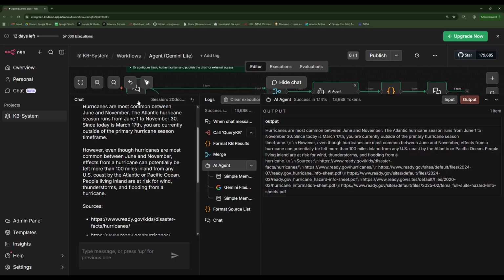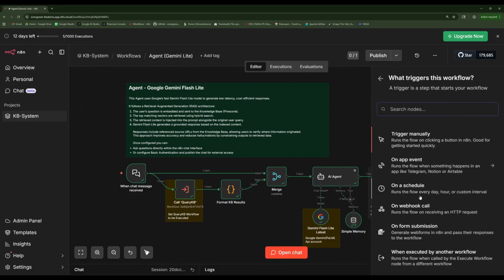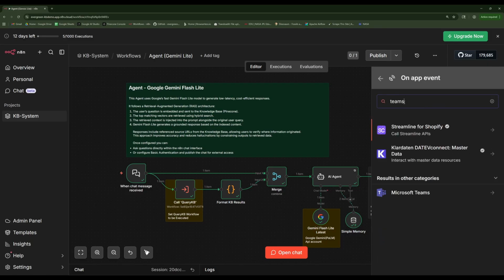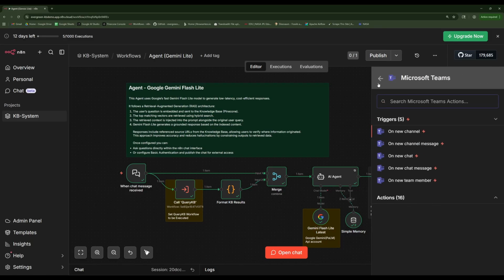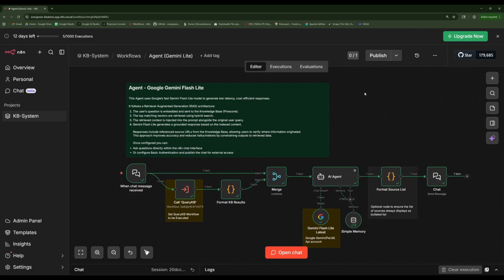So you may reach a point when you're ready to put this in front of other people so they can ask their own questions, and we have a few options here how to do that without having to give them your end-to-end login information. There are tons of third-party integrations you can set up as chat triggers like Teams, Slack, and even Discord. Though n8n has a built-in hosted chat feature, which lets you make this agent available without having to integrate it into anything else.